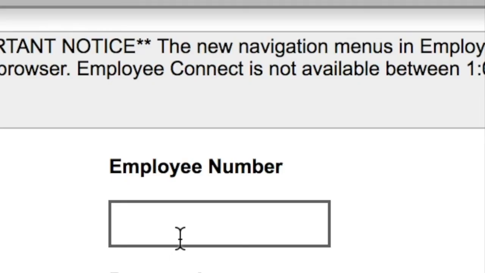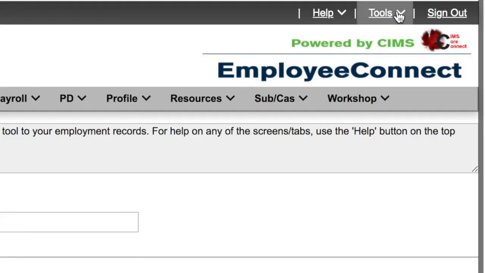After an hour has passed, sign back into Employee Connect and change your password. This is found under Tools, Manage Passwords. The password that you change in Employee Connect will then sync over to Google and become both your Employee Connect and Google password. This sync takes 10 minutes. So the entire process takes about an hour and 10 minutes before you have an active account.